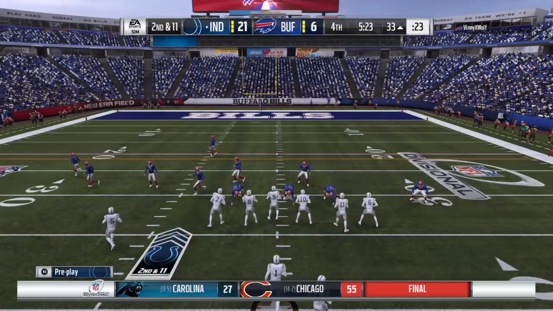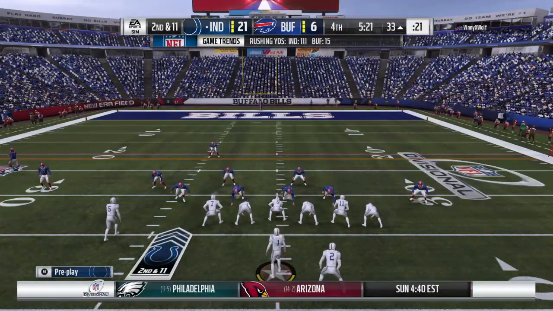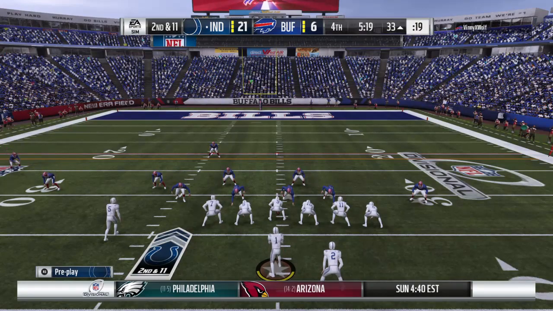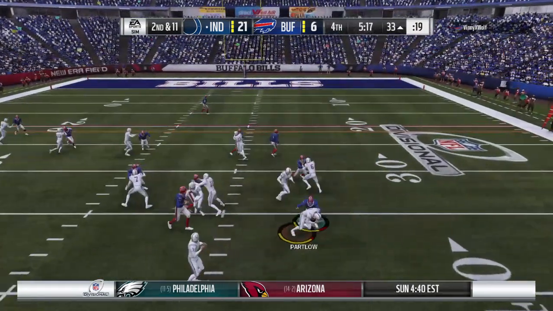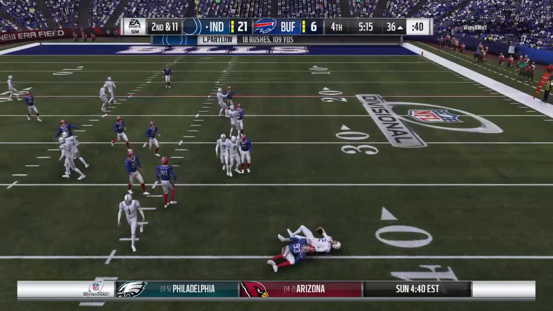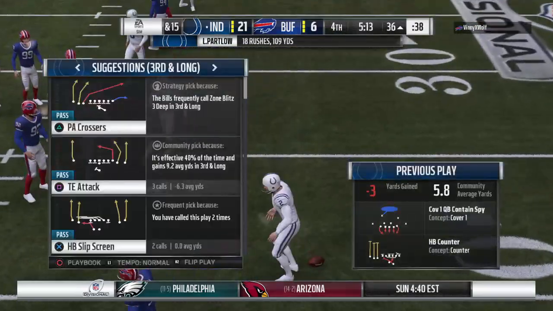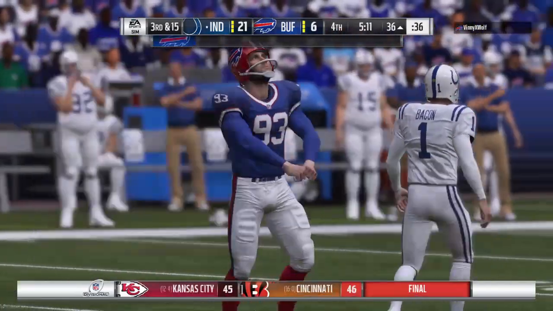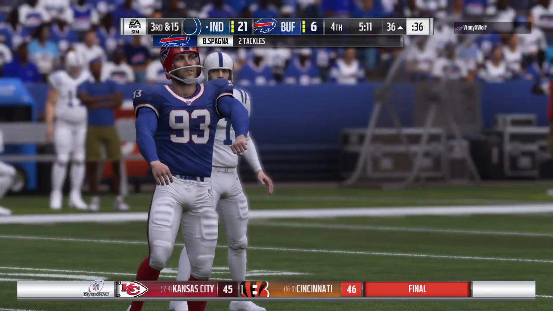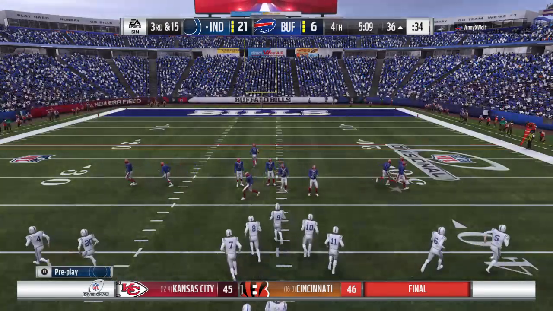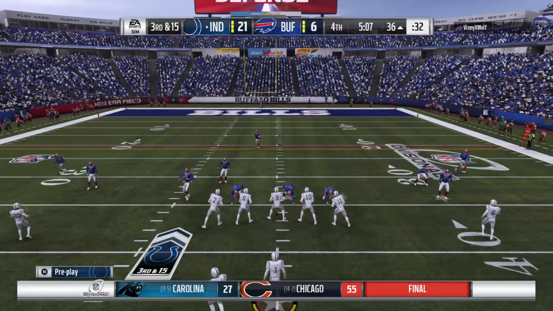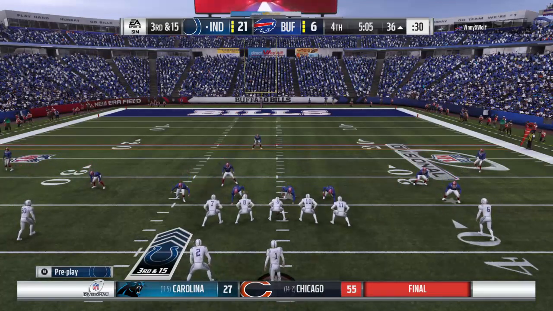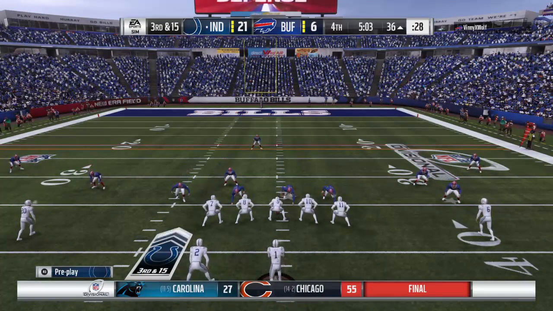After the loss to start out, here's 2nd and 11. They'll run it now. Ooh. That was just forever and a day. But this time they get him behind the line. That'll set him back with a loss of 3 on the play. And they're going to be staring at a 3rd and long here. So time to start going in the other direction as they come up now 3rd and long.